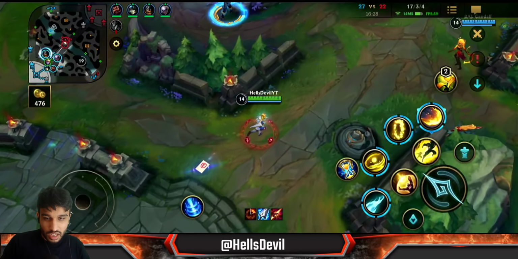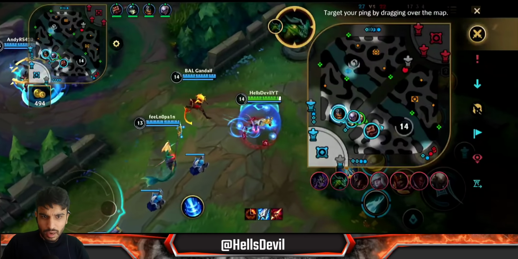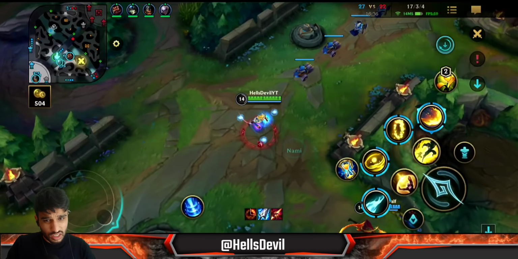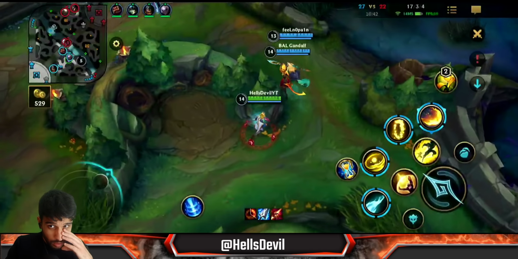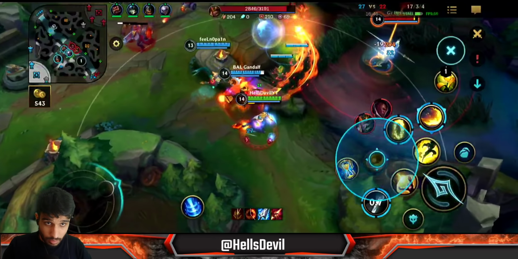Yeah, their Lucian has the same goal as me. It's insane that he's able to keep up with an Ezreal that is 17 on 3. That's crazy actually, they got so many shutdowns, especially him. And the problem is their mid laner is a huge problem for me because he has a rapid fire cannon, so I cannot get close to him. If I get close to him, I'm gonna get stunned.